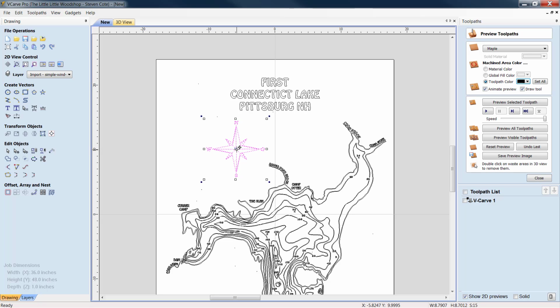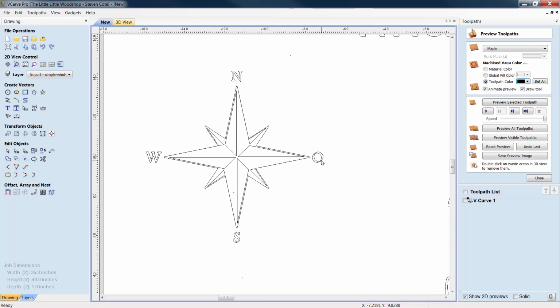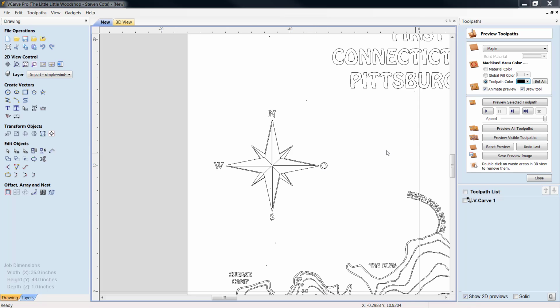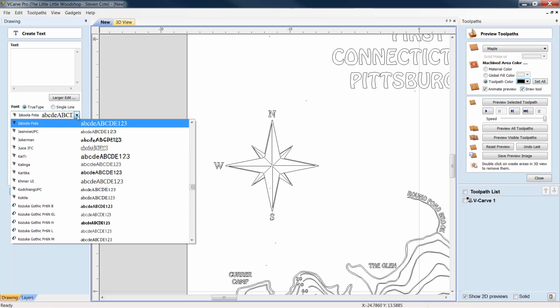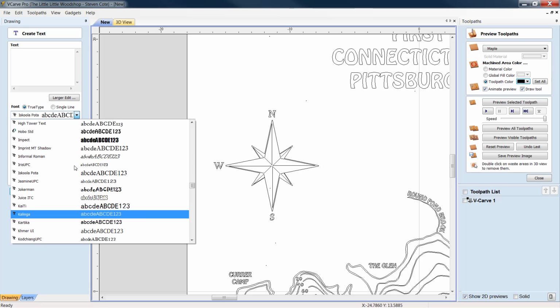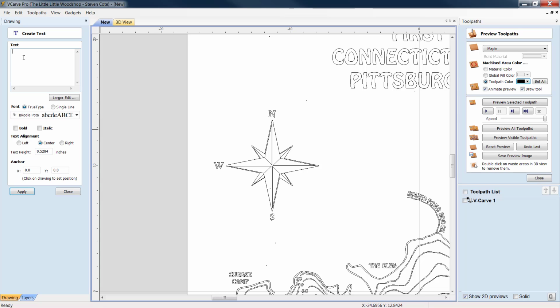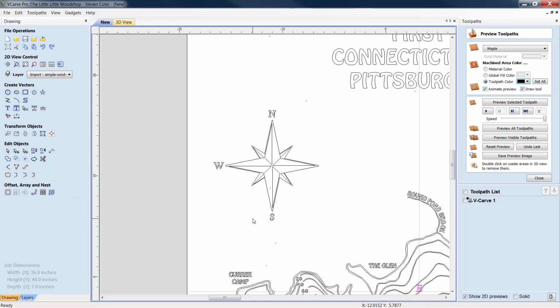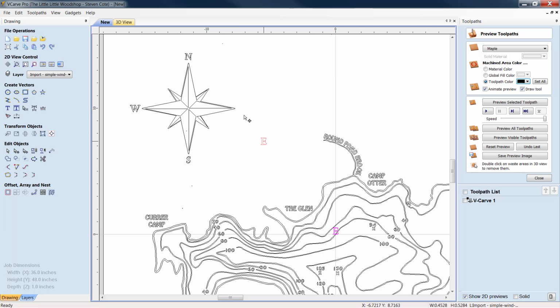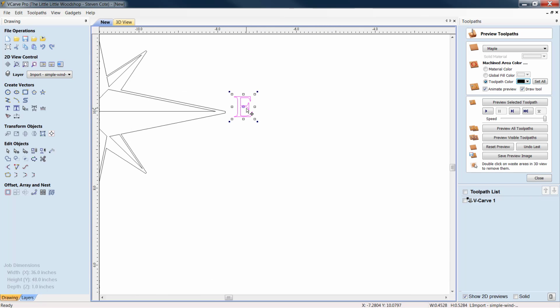Let's pull him up. Let's drag him over. Why, I don't exactly know. But we're going to replace this with an E for east. And to simply do that, under selection mode of edit objects, we're going to highlight it, hit delete. We're going to go up to text. And I'm looking for something here that's going to fit the bill. I think that'll look pretty good. Let's try an E. Click apply. Let's get our E up here. Alright, that doesn't look like bad font.